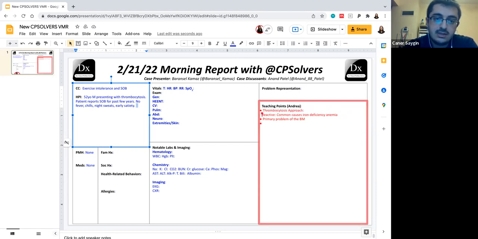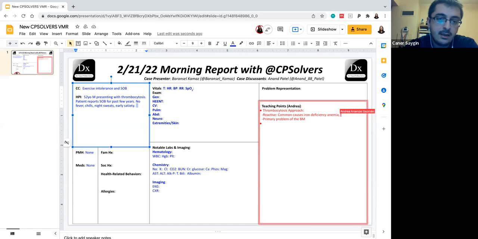Other than that, any infectious or inflammatory cause can cause thrombocytosis for sure. So that's another big box. Certainly when people are admitted, septic, with a lot of things going on, their blood counts can go either way, up or down. And reactive thrombocytosis secondary to infection or inflammation is a big category.